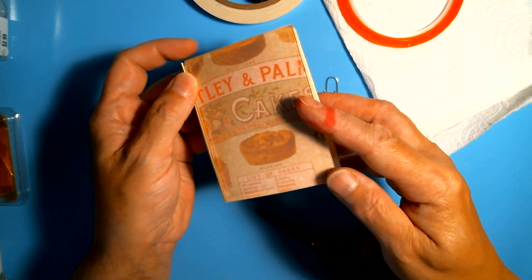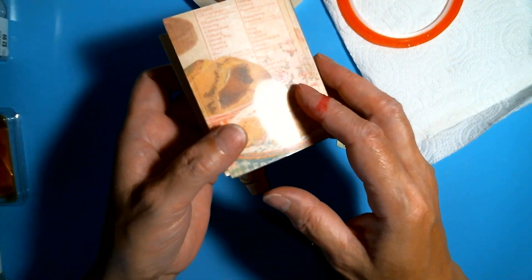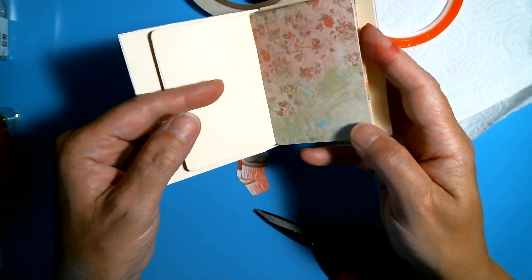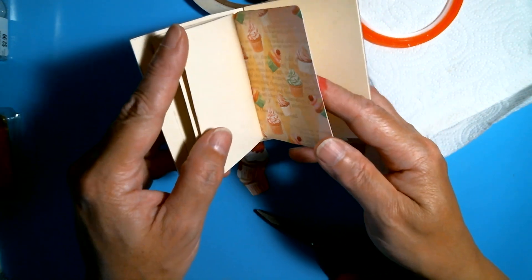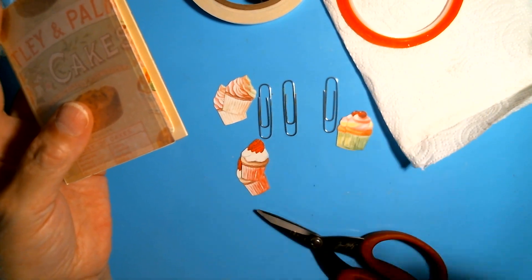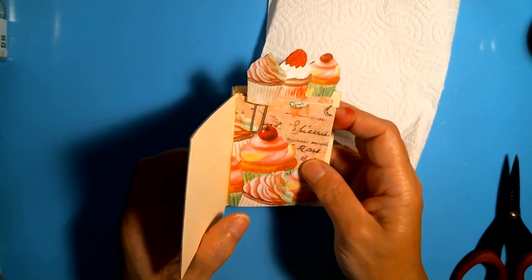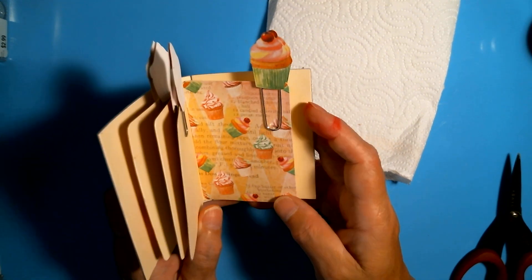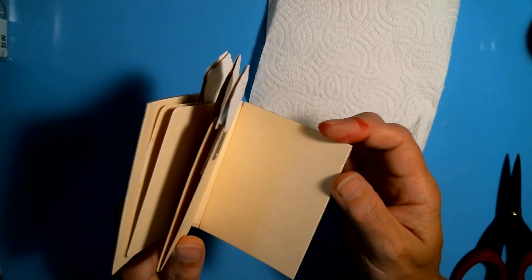I've now completed my small book. The covers are done, everything is washable — you can see how shiny that is. The inside of the book has ATC size pages with a manila section to write your recipe, or you can glue a recipe in. It's very, very cute — I love it. Here is my completed mini book with all the little paper clips. There's also space at the back between the binder to put a pocket if I want and to stuff it with even more recipes.